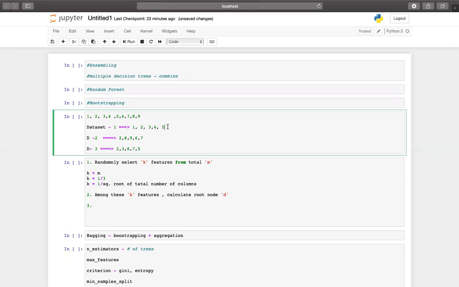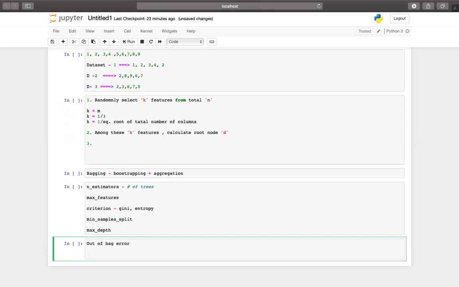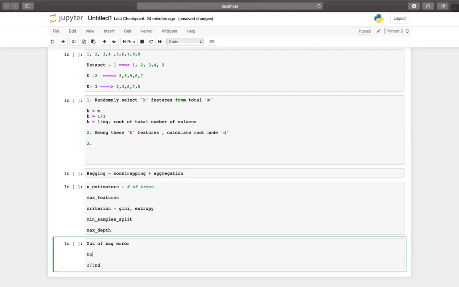So in the same data set, you could have a row with 1 as well, you could have a row with 2 as well. There's no restriction on that, right? So what is happening over here is you actually see one third of a data set is repeating. So the model is actually training only on 2/3 of your data, because 2/3 is unique. Now what is out of bag error? Say you have the original data set, right? This is your complete original data set. Now in that, 2/3 is used for training.